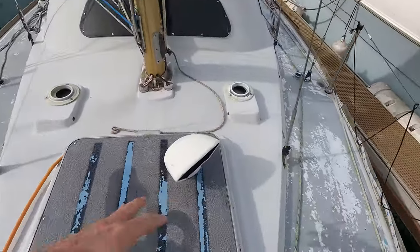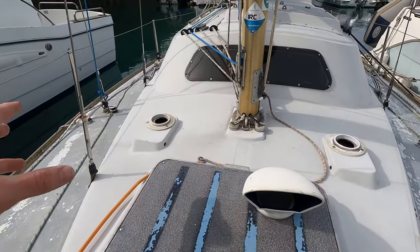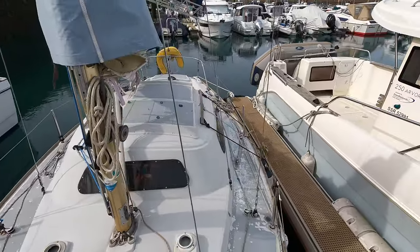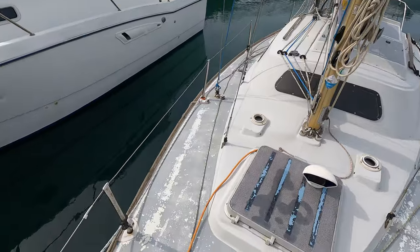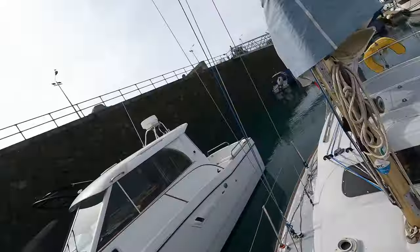I'm gonna stick my cowl vent thing back on, attach the leaf blower to it, seal up all the other holes I can find, the companionway, etc., and then kind of pressurize the boat and then go around as many different fixings and deck fittings as I can with soapy water. And hopefully the idea is wherever there is a leak, I'll see some bubbling.